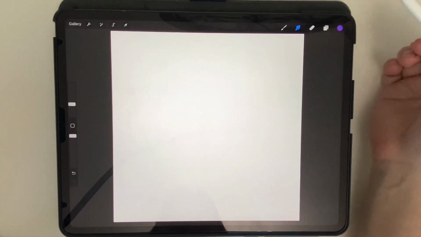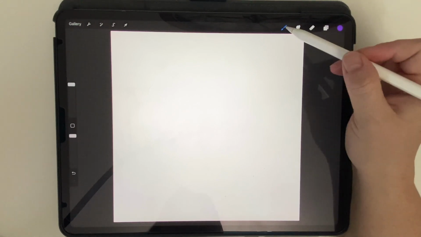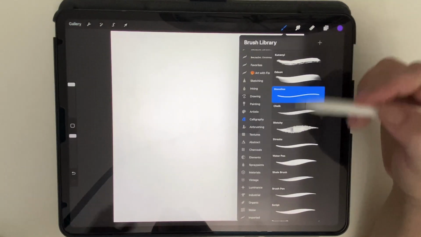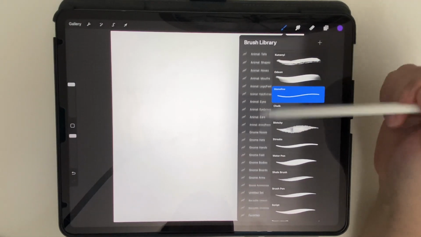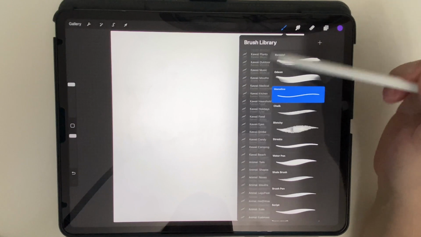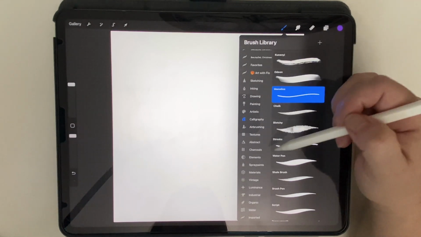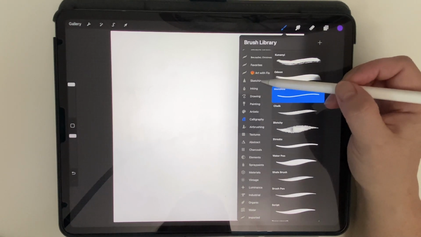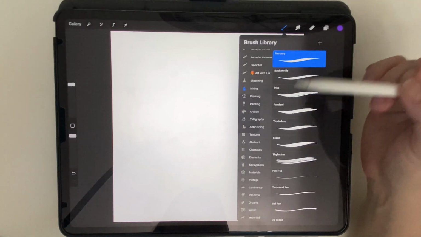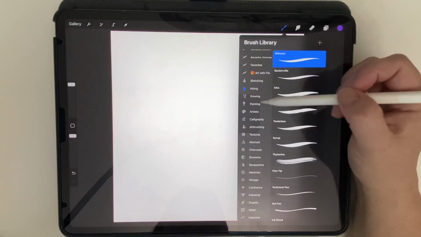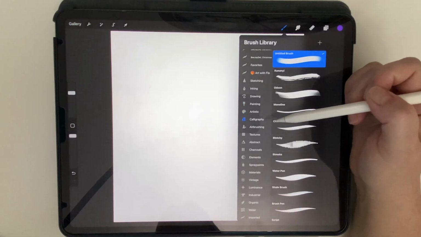This is a smudge tool. Don't really use it that often, more for color, for smudging color. And then here's the brushes. So we're gonna click on that again, and it's gonna bring up the whole brush library. I have a lot more in here because I've purchased some along the way. Very popular for people to purchase new brushes, but there are a good amount that start here, and from here down all come in Procreate, and they have them categorized pretty well, all different brushes.